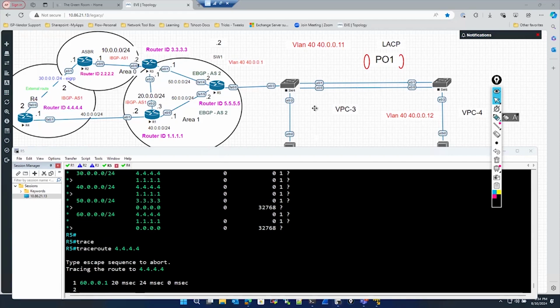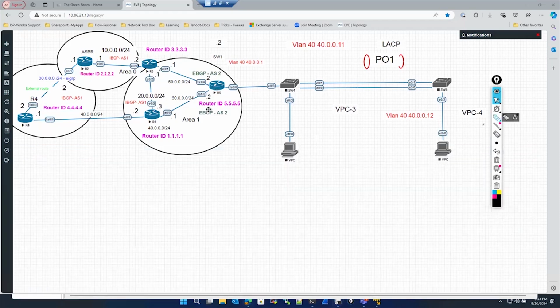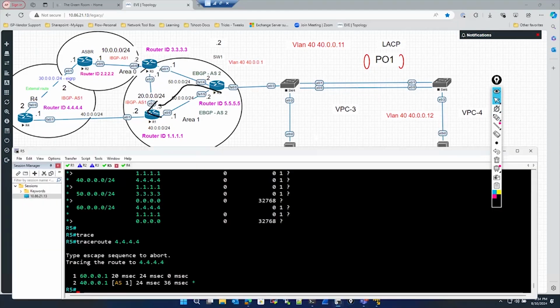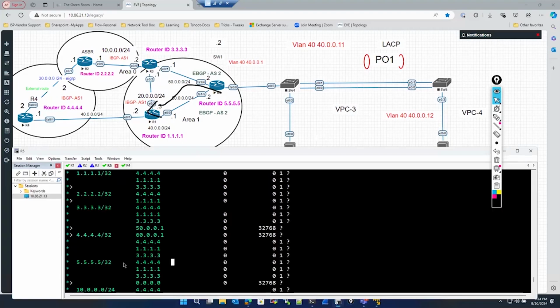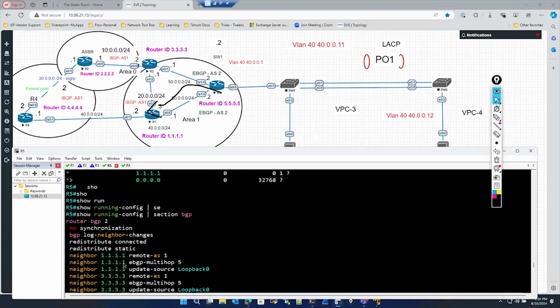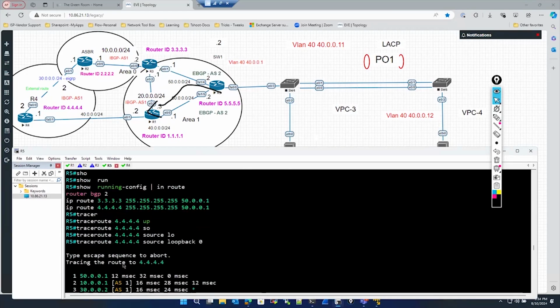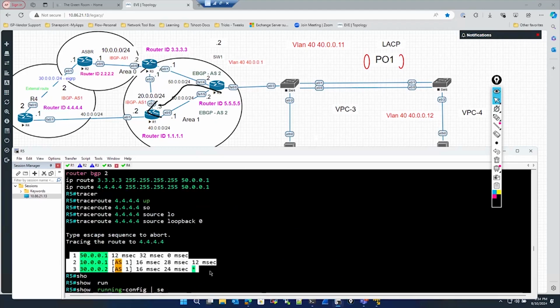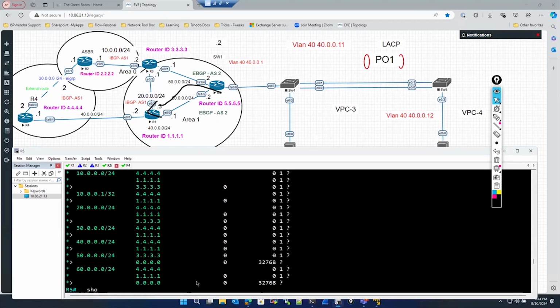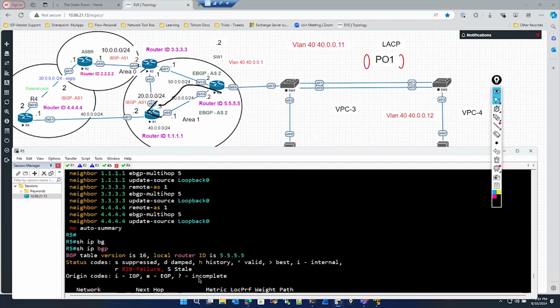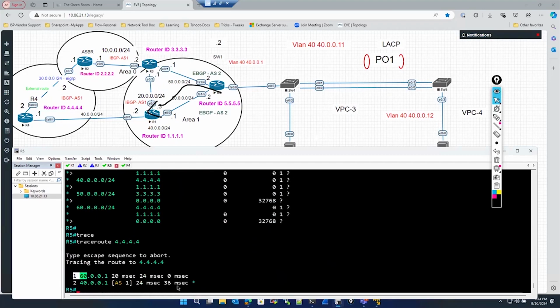It's coming to this 60.0.0.1, and over here. If you look at the trace route output, it took 3 hops to reach there before, but here in just 2 hops I can reach this guy. And this guy is on AS1, it is telling that. Now let's take a packet capture and see.